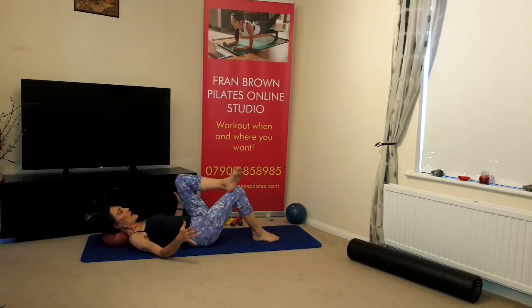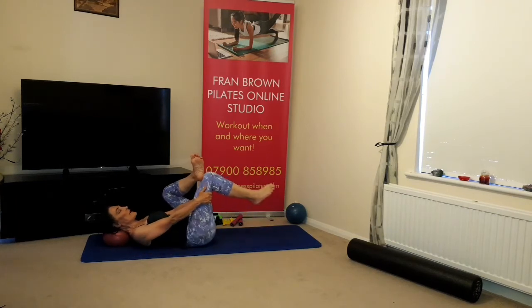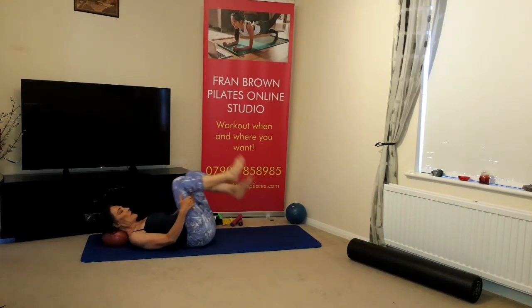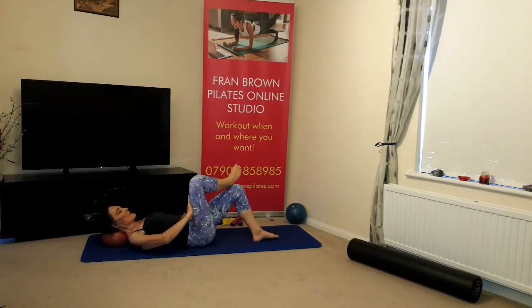Finish off with your hip stretch. Level pelvis, neutral spine position. Turn the leg out to the side till you feel a stretch in your left hip. Okay, for a deeper stretch, hold the back of the right thigh, draw the leg in, push off the mat. Good, change legs. Turn the leg out so you get a good stretch there in the hip joints.